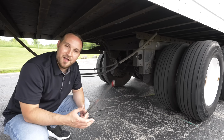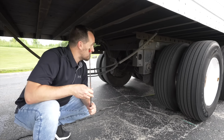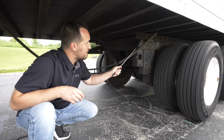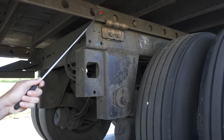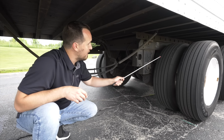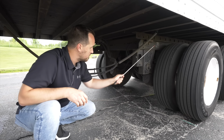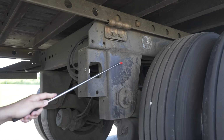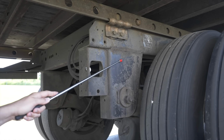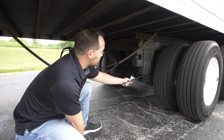Now we're gonna inspect the underside of our trailer and one of the rear axles. On the underside of our trailer, the first thing we wanna check, as a sliding tandem trailer, is to make sure that the rail is not broken, not cracked, secure, and the locking pin is in place. Then we're gonna check our trailer frame to make sure it's not broken, not cracked, secure. Under that, we're gonna talk about our spring mount to make sure that it's not broken, not cracked, secure. The control arm behind the mount, it's not broken, not cracked, secure.